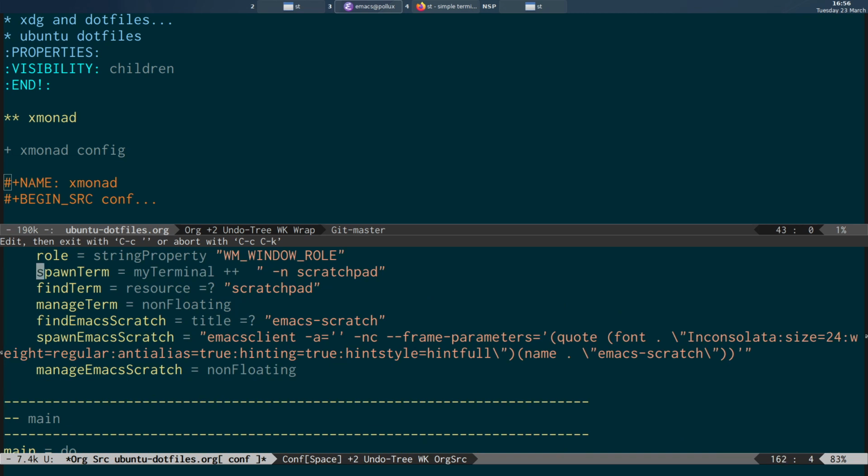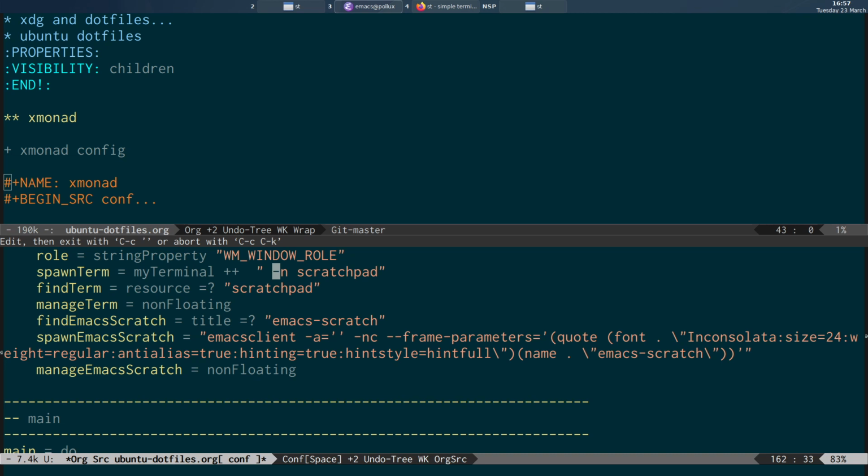Spawn term equals myTerm plus plus, and for URXVT I was using dash name scratchpad, but for the ST terminal you have to use the dash n option. Basically what this does is it creates a window with a particular name, a particular title that you can find.